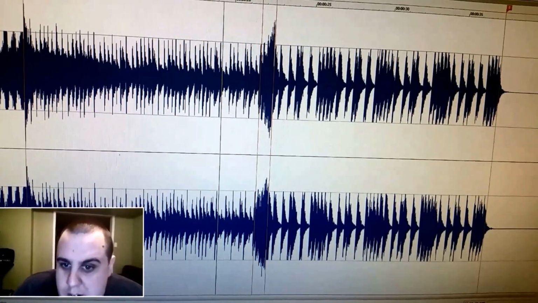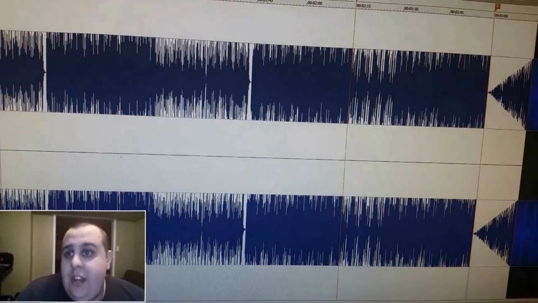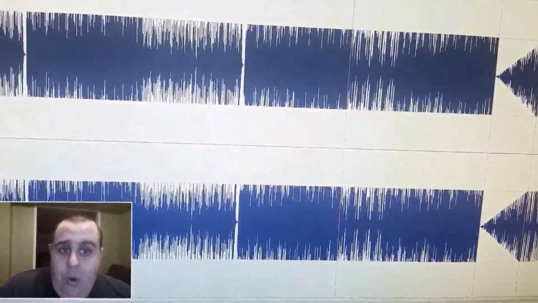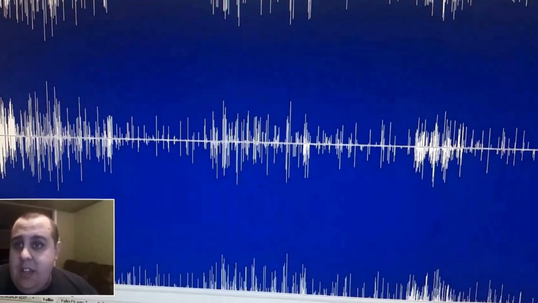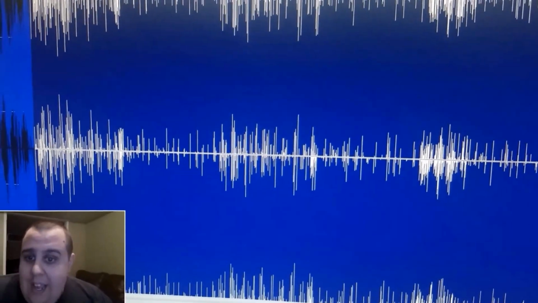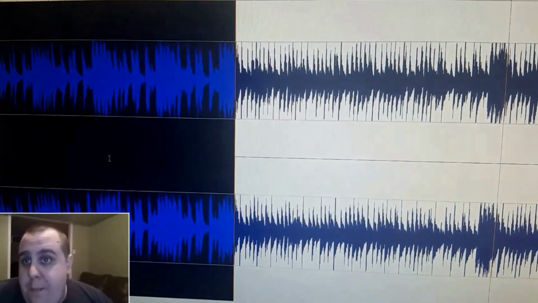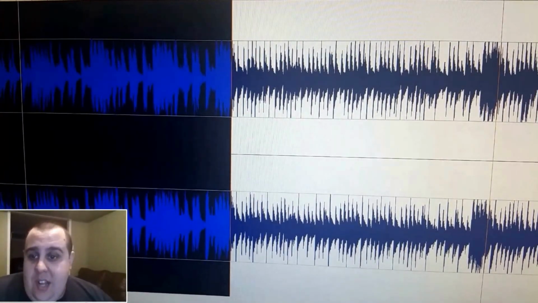So what I'm going to do here is go back to the key portion of it, and I'm going to grab the intro of it like here. That's the intro of the song. So as you see here, that's this part of the song. This is the whole song right here. This is the original song. And then I'm going to grab the key portion of the song, which is how the song starts.